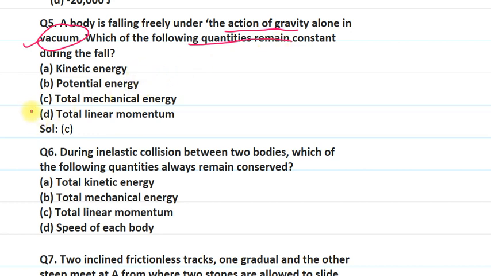So students, obviously its total mechanical energy will remain conserved, as whenever it is coming downwards, its kinetic energy will increase and its potential energy will decrease. So both will not be constant, but we can say that the total mechanical energy is conserved. Some of the potential energy is being converted into kinetic energy. This type of thing is there whenever a body is going downwards under the influence of gravitational force. So its kinetic energy will increase and potential energy will fall. But the sum of the kinetic energy and potential energy, that is mechanical energy, is conserved.